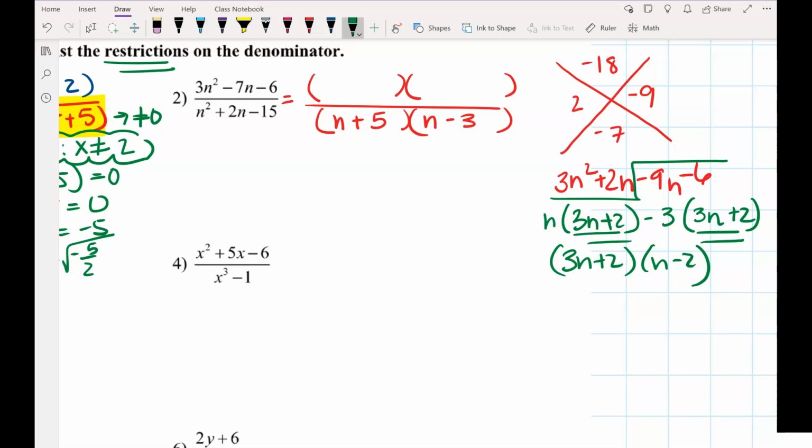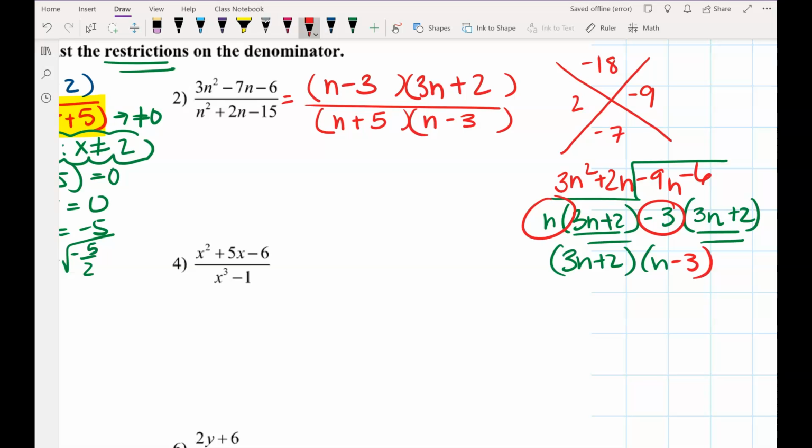And again, the next few examples, I'm not going to work out the factoring part with you, but I will give you guys time to work that out if you need to, all right? So on the top, we would have the factors are n minus 2 and 3n plus 2. I'm sorry, this is an n minus 3 because we have this and this. So n minus 3. My apologies. So n minus 3 is here.